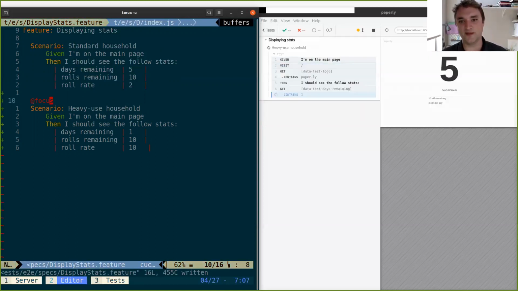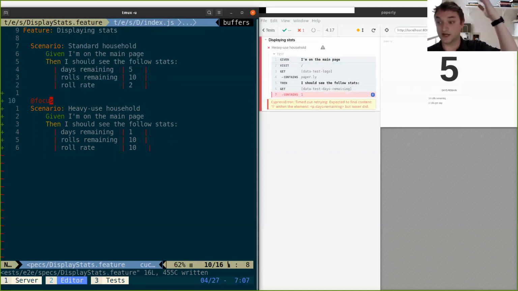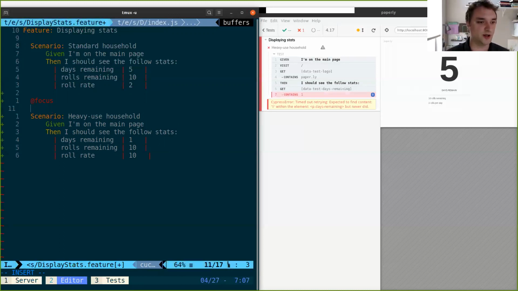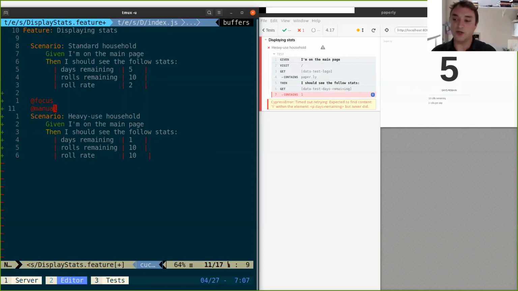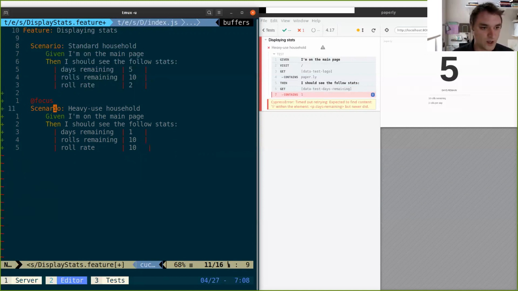You can put tags on them, and now that's the only one that's running. That's a really useful thing as you're trying to focus on different files. But you can also put whatever tags you want on them, and then you can run these by tag. And one of the cool things about feature files is they're just describing the behavior of the software. You don't have to automate the software. So if you do have some of your tests that need to be done manually, you can also document them with something like manual, and then you can just see the steps that are needed for each step of the manual testing. So even if you have some part of that as part of your app, now you've got it documented somewhere.